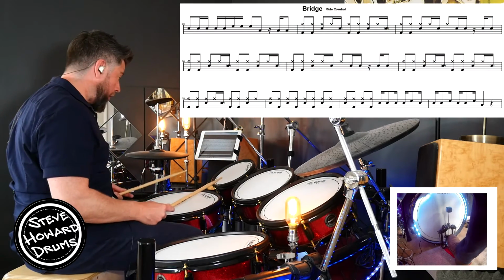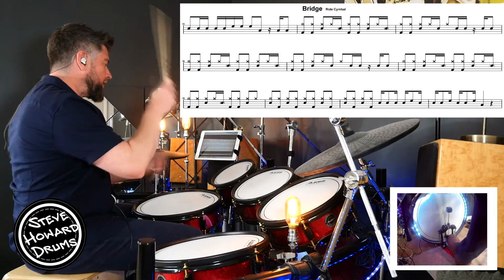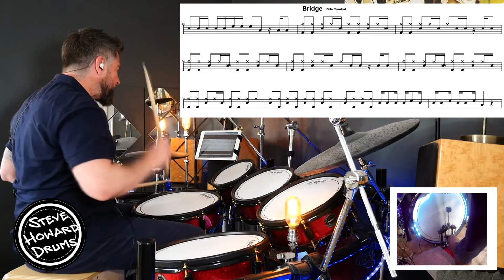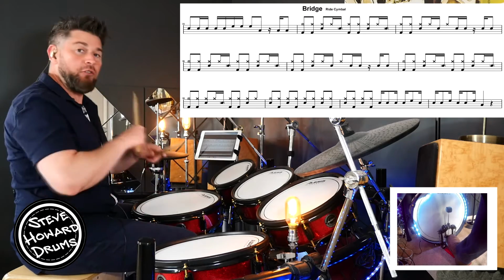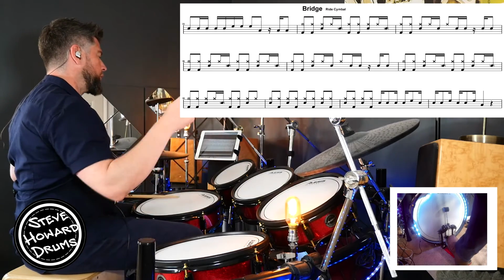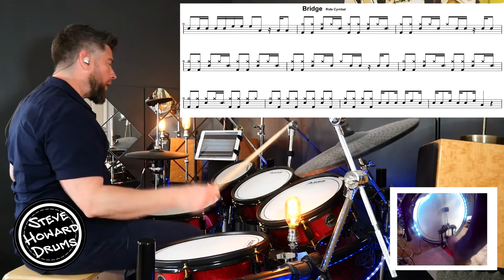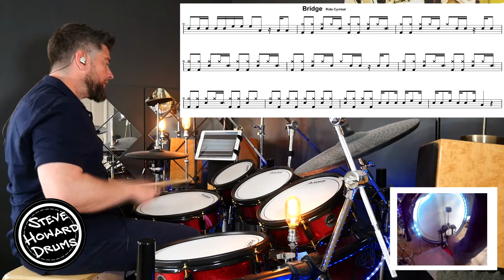Okay, so that first bar goes 1 and 2 and 3 and 4 and. Snare, snare, snare, snare, snare, high, high, high, floor, rest, floor, floor. Into the groove, starting with the crash. 1 and 2 and 3 and 4. Third bar. 1 and 2 and 3 and 4 and.